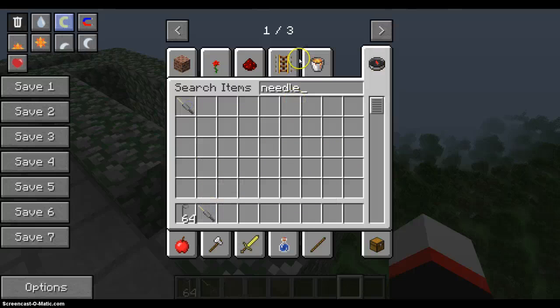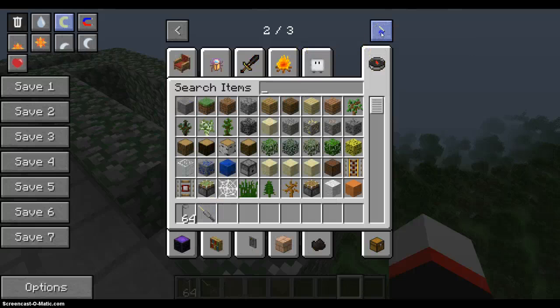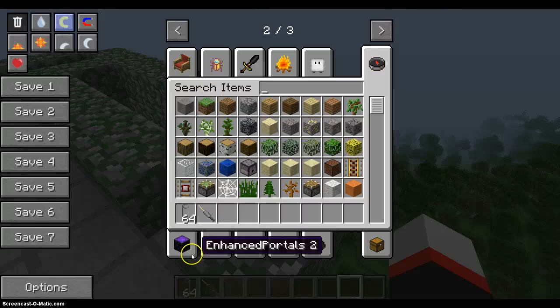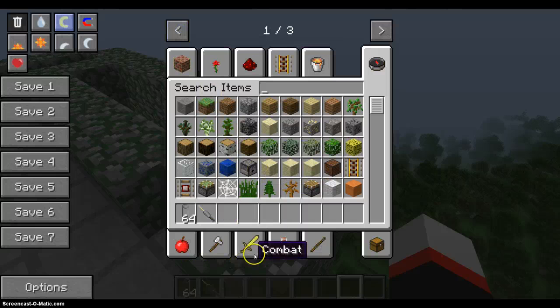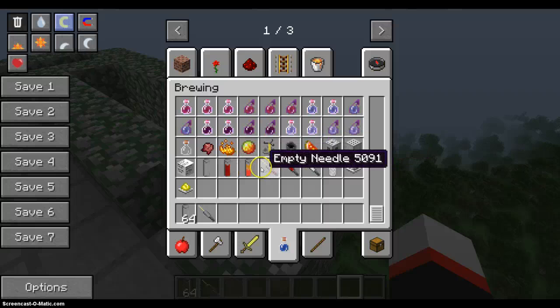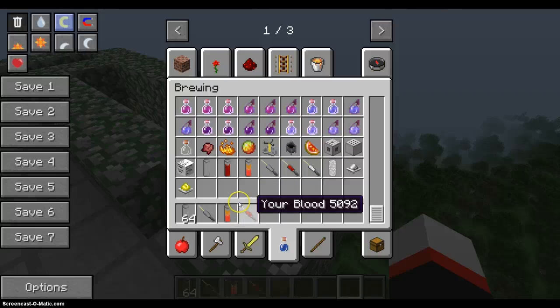Okay, now go over here. And where are the potions? What the heck? Where are the potion stands? Usually, where are the potion stands? Now scroll down. Your blood. Yeah, your blood. Get that. What's that? Look at that.